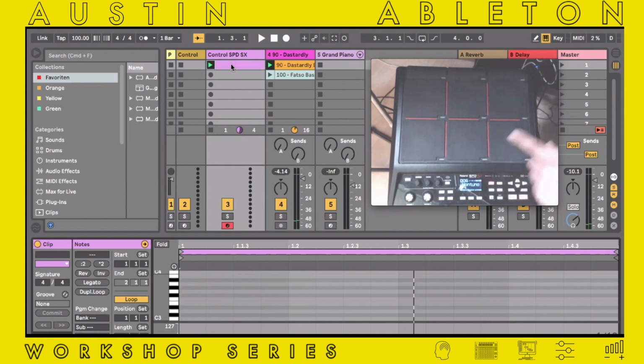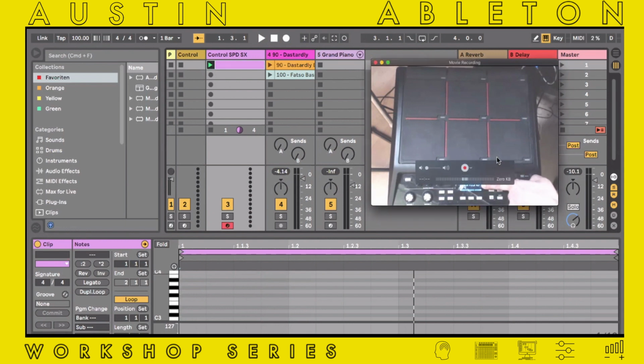So I played this clip now here, and I changed the program change section. In the program change section, I changed the number which should be sent to 6. So every time this clip is being started now, this message 6 will be sent to my SPD-SX on channel 10, and the preset will change to number 6.